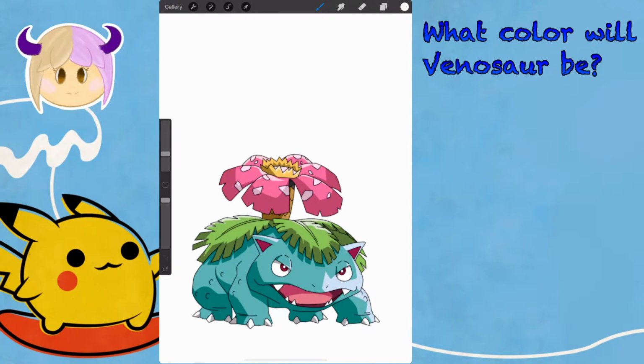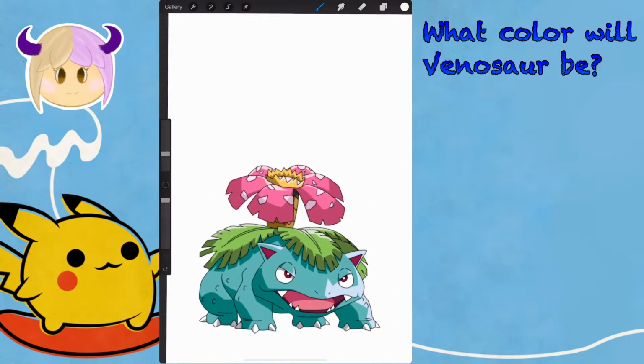Today we're gonna be coloring Venusaur, which is the final evolution of Bulbasaur. We're gonna be doing the same thing we've been doing for the past 2 weeks by doing it under the grayscale filter and choosing a random color palette and working with that. I already set my iPad to the grayscale. You can't see it, but in a little bit I'll change the actual screens filter, your guys' screens, into grayscale too.